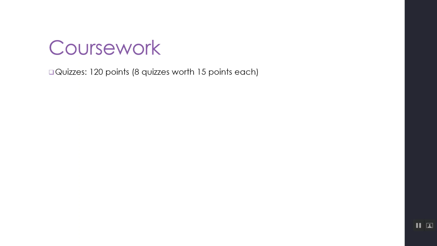And they are timed. So if you receive extra time on quizzes, I can do that for you. You're going to want to make sure that you email me those accommodations. You're also going to have exercises. There's 18 exercises. So most weeks you're going to have 2 of those at least. Those are worth 10 points each.